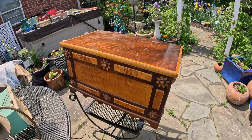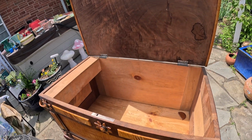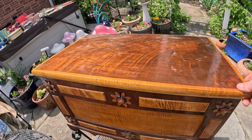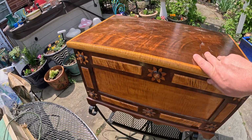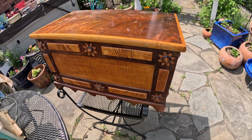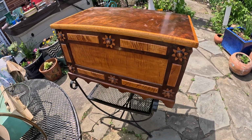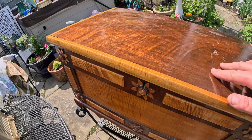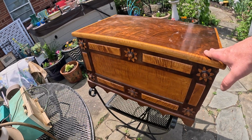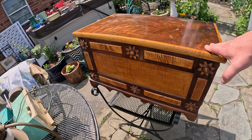So let's talk about this little chest. This was upstairs in the attic. Somebody in the family had made it, and I'm pretty sure it's a pretty great piece. He actually was going to keep it, and I asked him on Thursday. He says, "No, I'm going to keep it. I'm going to put my ammo in it." And then Friday, his wife texted me, and she said, "I'm going to work on him. I don't think he needs to keep it."